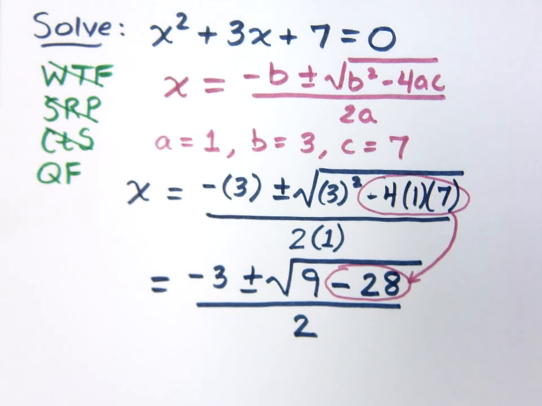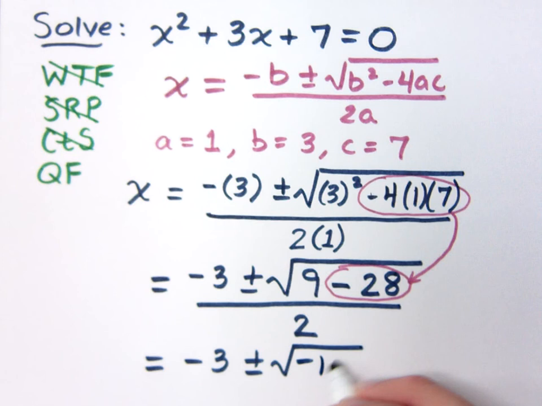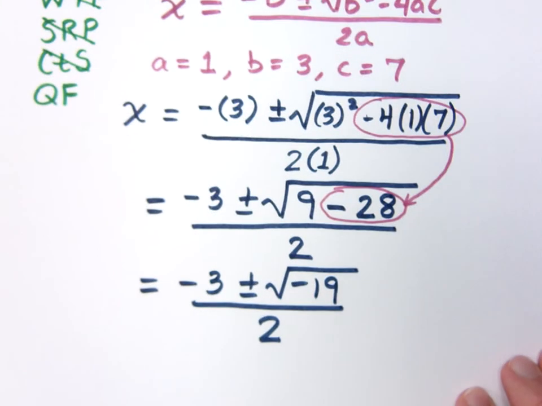Now, the only other thing that I need to do here is to simplify, and most of your simplification will revolve around your radical. So what do I need to do inside that guy? -19. So plus or minus the square root of negative 19 all over 2. Am I done here? Can I just box this guy? No. You wish, but we can't. Why not? What's left to be done here to simplify? You need to do something.